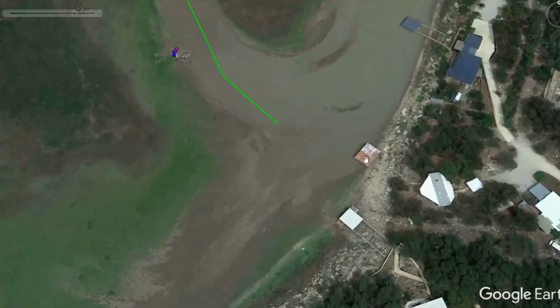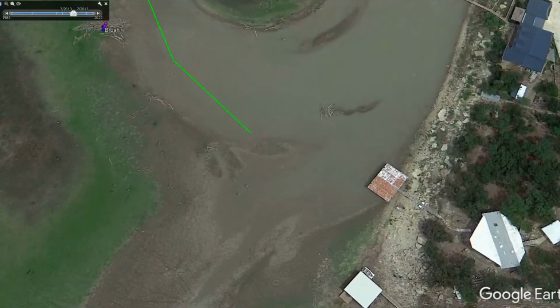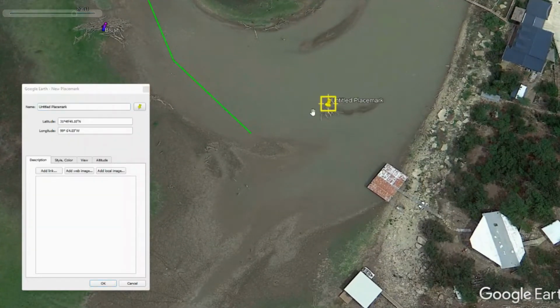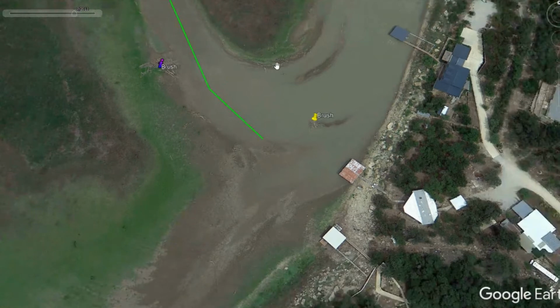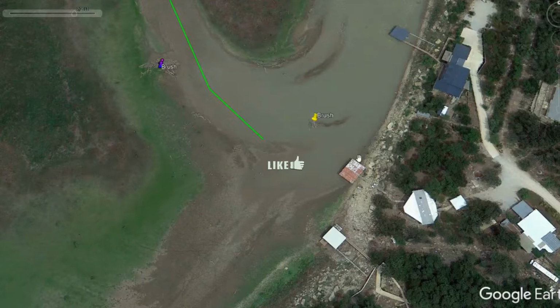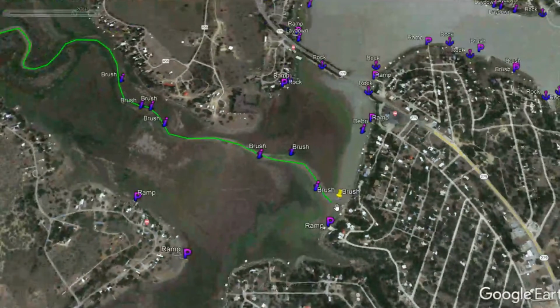That dock with that red roof on it. Of course, you got a big brush pile right there that we didn't mark. I mean, giant brush pile. Now we've got it marked. And we've also got some brush piles on the inside of the turn, but focus on the outside of the turn right in here. There's probably more brush piles we can't even see. You got some rock, probably got some washout right in there. That's going to be your primo spot to be taking a look at as far as that area goes.